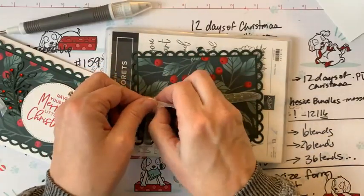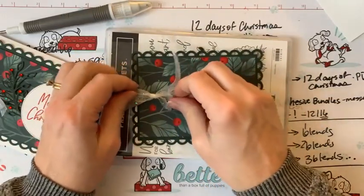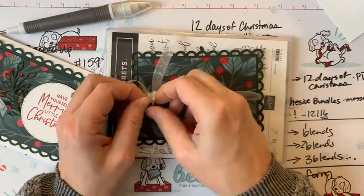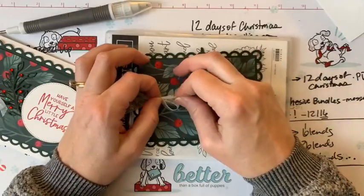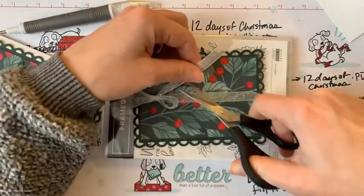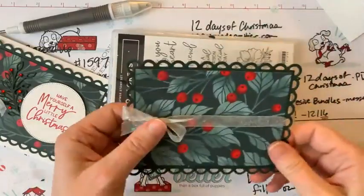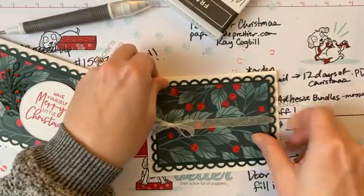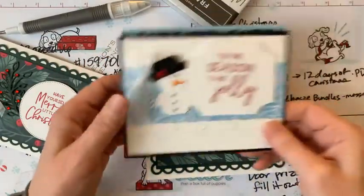This card was designed by Rhonda Wade for my Pretties team. Our team gathers every month and makes four pretty cards — one of the perks of being on the team is a card class every month for only five dollars. It's super fun crafting time where we swap, trade, and have tons of fun. This is one of the cards from that class using the Fitting Florets paper, which we ordered a few months ago.